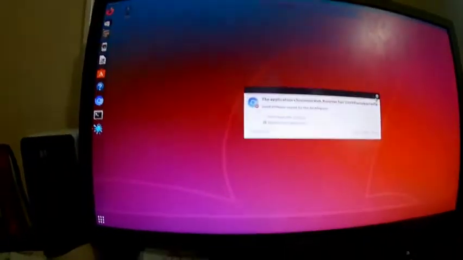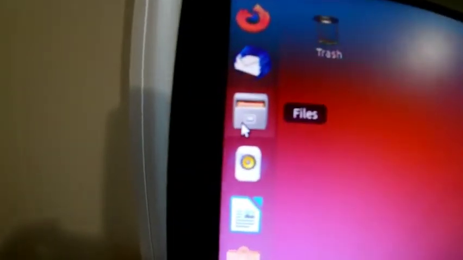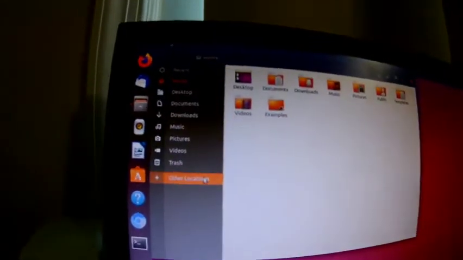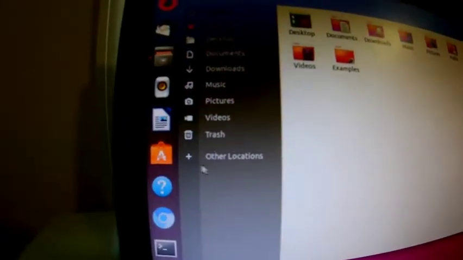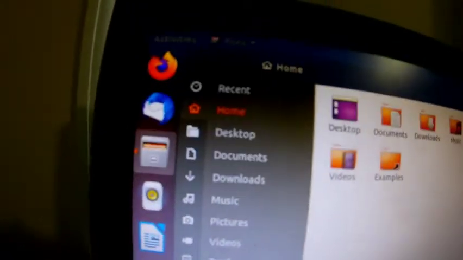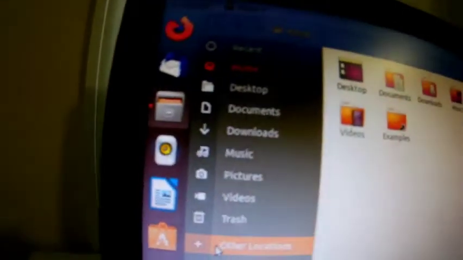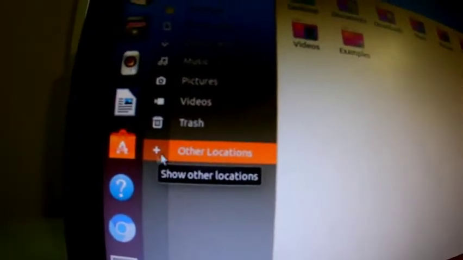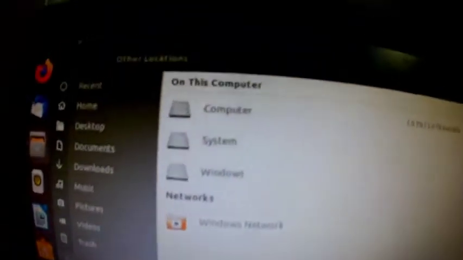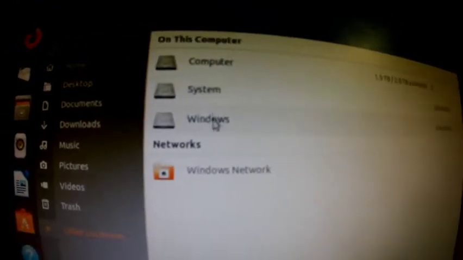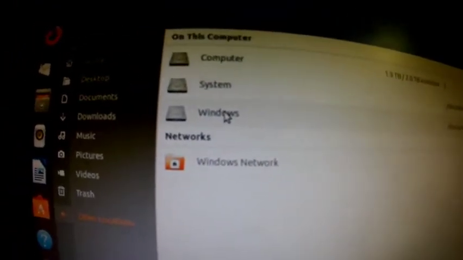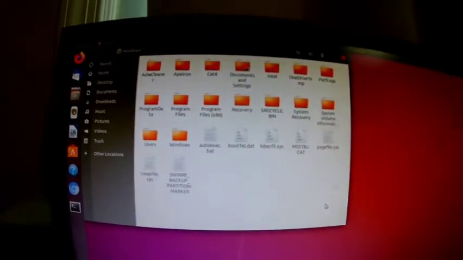I want to try to transfer files. And so I was trying to figure out how to do that on the Linux. And of course this is Ubuntu Bionic Beaver. And here's our files. And I looked up here and I couldn't find the drive. And so I noticed actually it's under, so we have recent, home, desktop, usual things. Well, you can click on other locations. And when you do that, it comes up with computer, system, and it looks like this is the Windows machine. So let's click on that. Okay. And so it looks like there's where our files are.